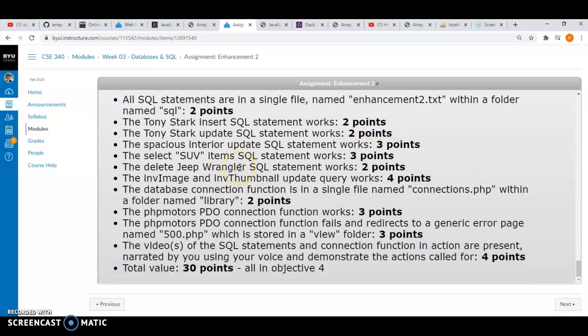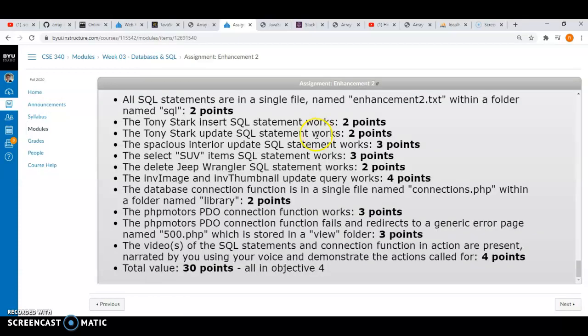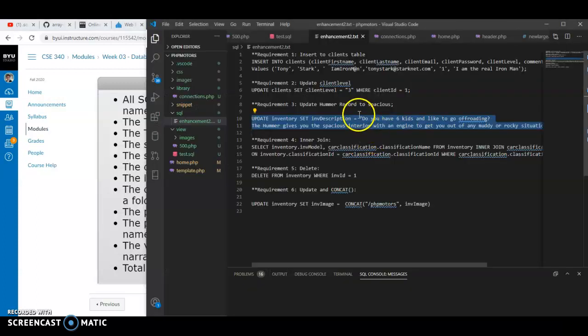delete the Jeep Wrangler statement. Select the SUV items in SQL.